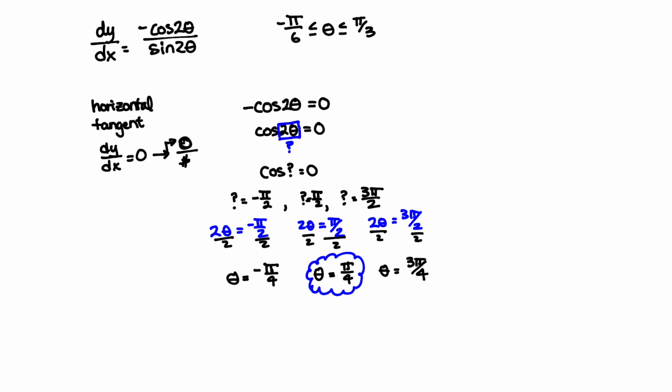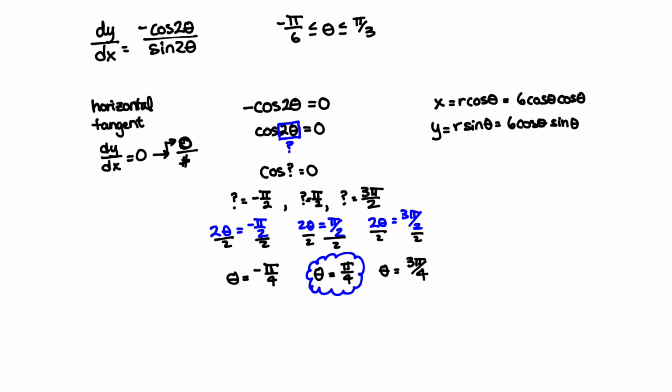And going back to our definitions, right? x equals r cos theta, but our r was 6 cosine theta. And so that means x is 6 cos squared theta. y is equivalent to r sine theta by definition. And again, r is 6 cos theta, so y is 6 cos theta sine theta.